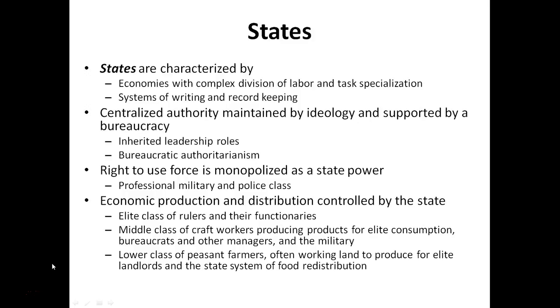In early states, these two were often considered together. But the right to use force was monopolized as a state power. Individual members of the community could not use force without suffering sanctions of the state. Just like in our community, police are the only ones who are allowed to use force under certain circumstances and contexts. Under most circumstances and contexts, if you use force against a fellow citizen, you will be in trouble.